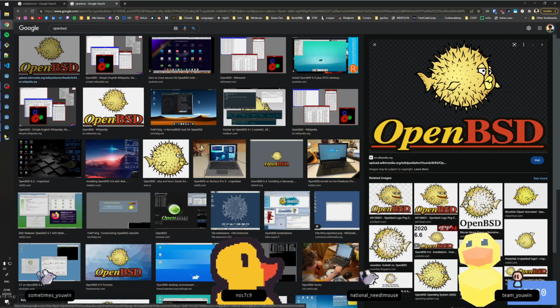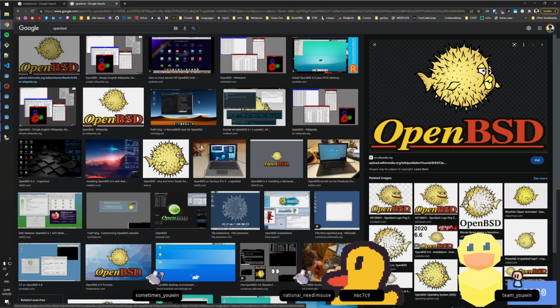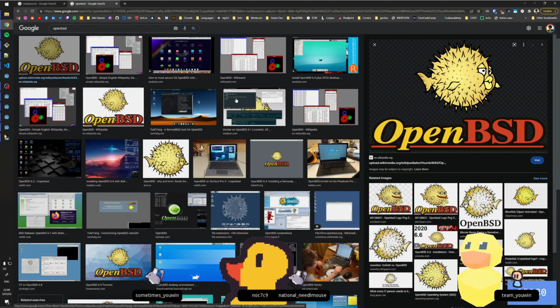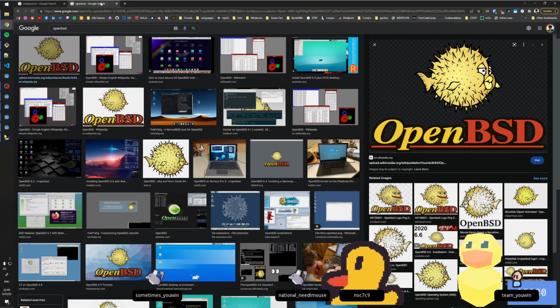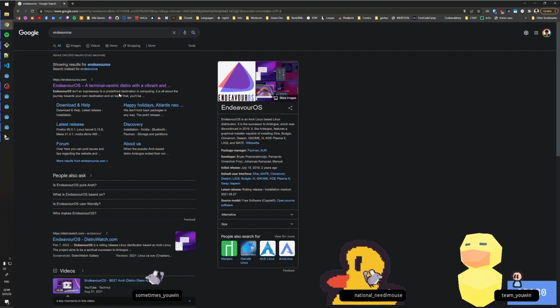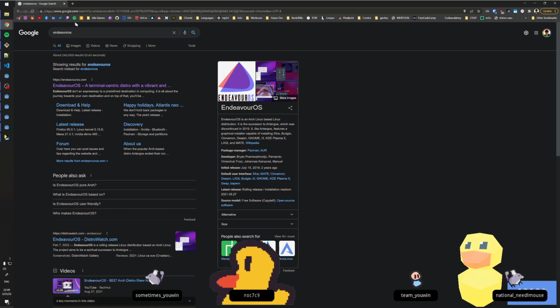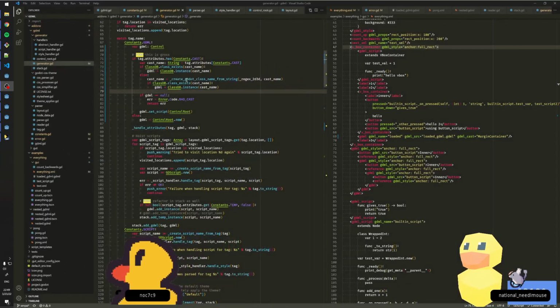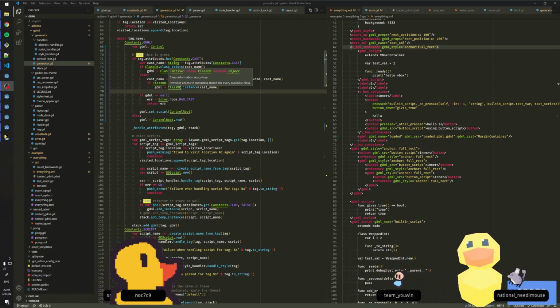Just a big fish. Not a big fan of the Pepe though. But OpenBSD, pretty cool. That's what I have on my other laptop. But I do need to install Arch on it so I can do some testing, because I don't have any Arch-based hardware devices.